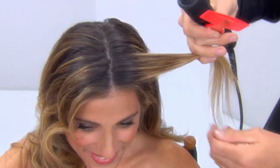I never thought I'd see a hair curler that's perfect for every type of hair that can do any curl or style. Then along comes the Easy Curler. The Easy Curler can straighten curly hair, it can curl straight hair, it can add volume and height to thin hair, and it can tame wild, thick hair. Isn't that right, Jeffrey? Absolutely.